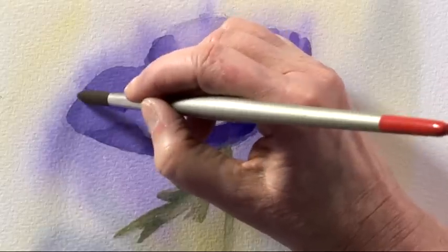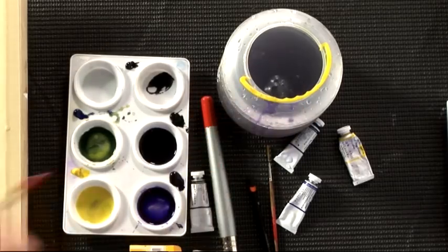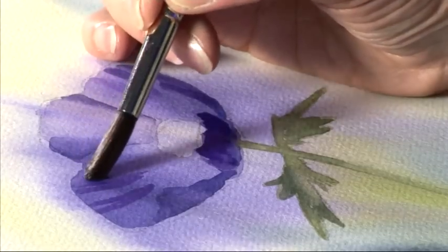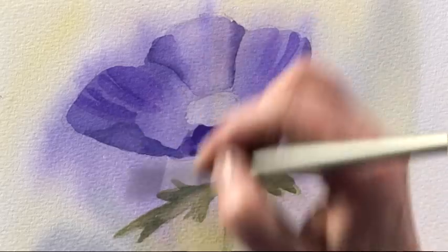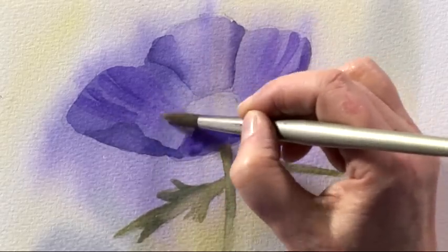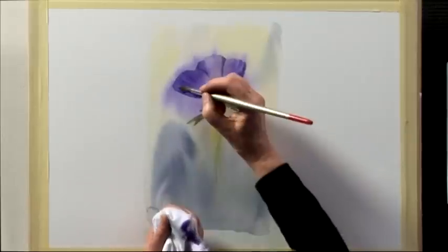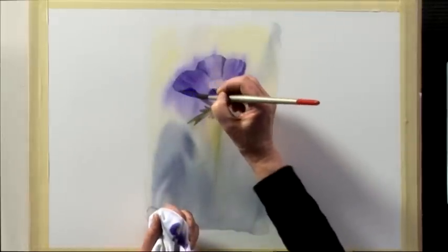Similar idea around here, just one or two folds in the petals. If you leave them like that, they're going to look really hard, so soften off with a brush. And follow them right through into the centre. Everything in a flower radiates from the central point. So it's important that your brush strokes go in the right direction.